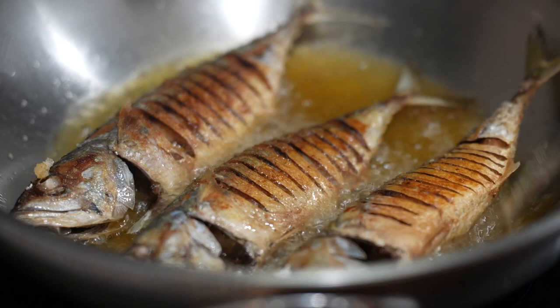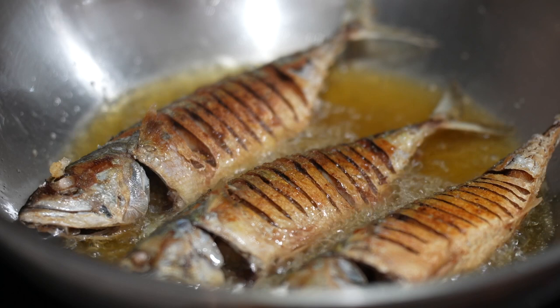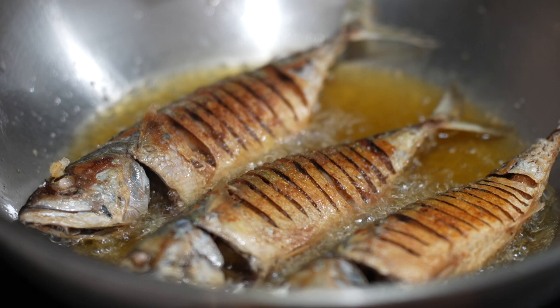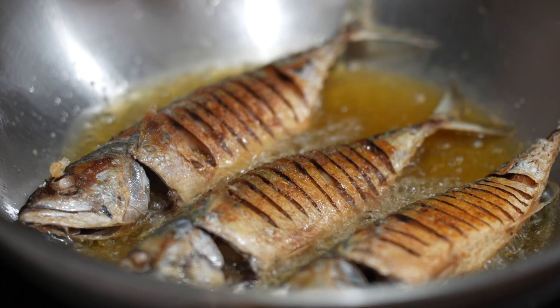Sometimes I will just use a spoon. Some people will ask, Apa, why do you use a spoon? Don't you feel hot? Take note, I'm using an electric stove. If I'm using a fire stove, then it will be too hot. One of the main reasons why I use an electric stove is because it's not hot. Look at how beautiful it is.